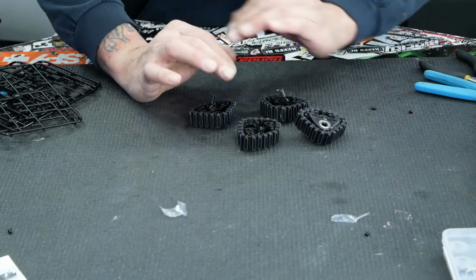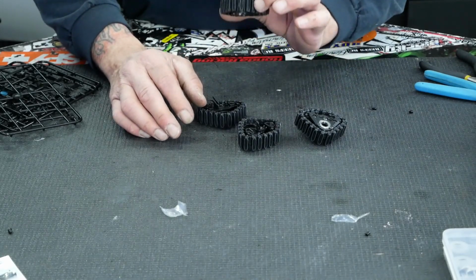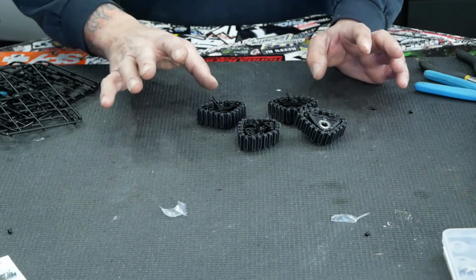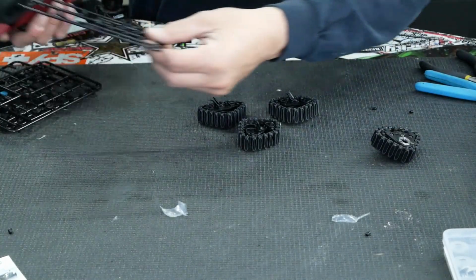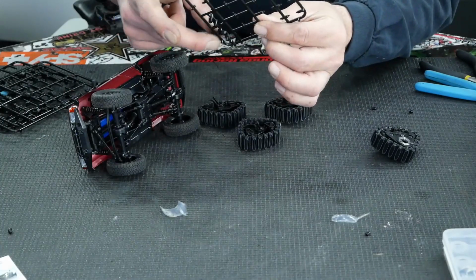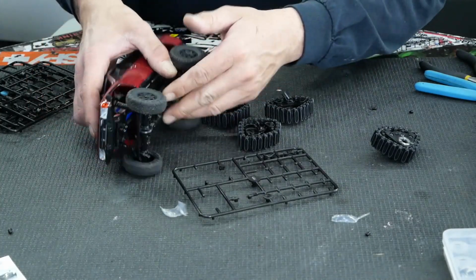So spend the time, get them right, do that little mod. Even when we put them together, we sanded all the drums to make sure there's no little nubs or anything like that on them. So just spend the time to clean them up, and in the end, the reward will be that. So the next step from there is mounting them. It's just this little standoff here and a cap, and they go on the bottom of your shock towers. Take the tires off. We'll do that shortly.